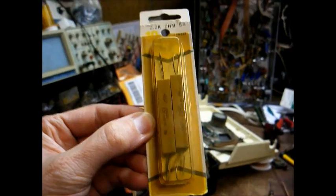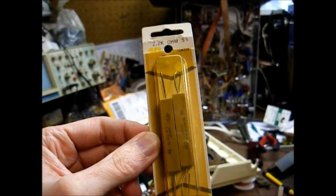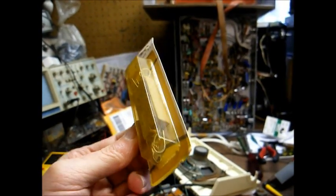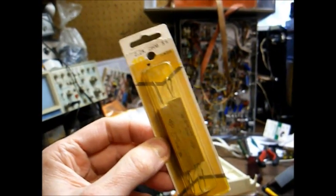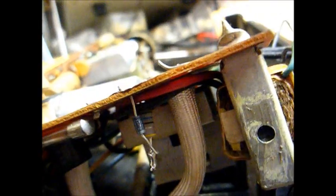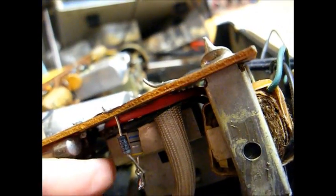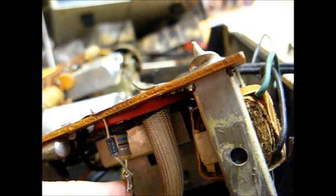Well, I just returned from the parts house where they had a 2-pack of 2.2 kilo 10-watt resistors. I'm very amazed, but happy at the same time that I don't have to order these. And I have our silicon diode and dropping resistor in place. I went with a 56 ohm 2-watt. I know it doesn't look like a 2-watt resistor, but resistors have gotten smaller over the years, just like capacitors have.